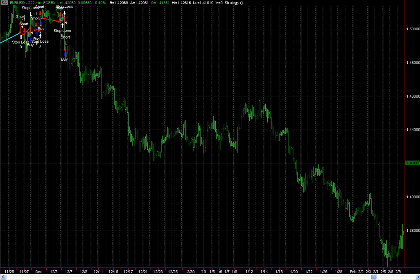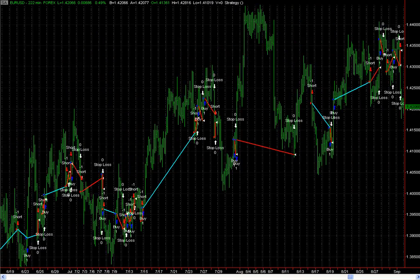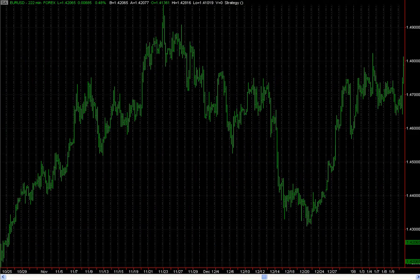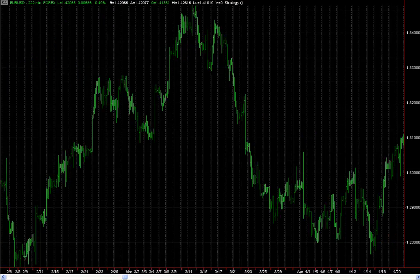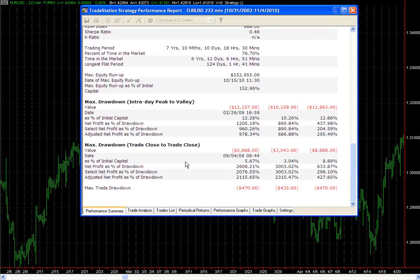I mean, they're huge. A lot of losses here, but the stop loss on Cruiser is only 35 pips. So it only takes one of these big winners to make this up. And I know you see a lot more losses here, but the trades are actually absolutely gigantic. So let me take a look at the equity curve again. And without slippage and commissions, the max drawdown is 5,668. It doesn't take a lot of trades, so this won't change that much when you add the fees of slippage and commissions. And I think I've sent you a report.